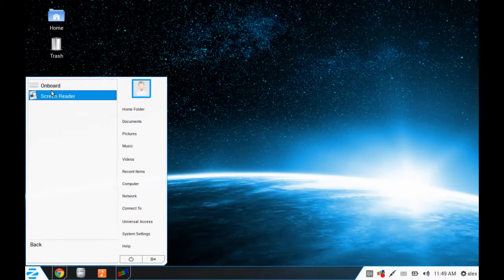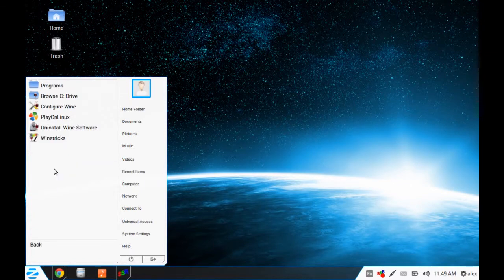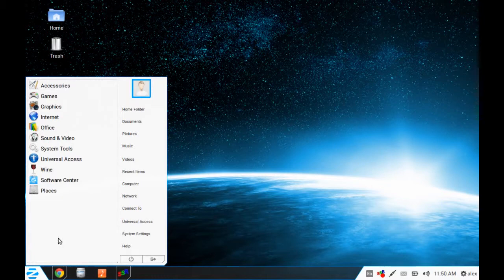Anyway, a couple things under universal access. Wine comes pre-installed, and not only do you have Wine pre-installed, it also has Play on Linux and Wine Tricks installed. So if you've got some Windows applications that you want to install, between Wine and Play on Linux, there's a very good chance that you can get it installed.